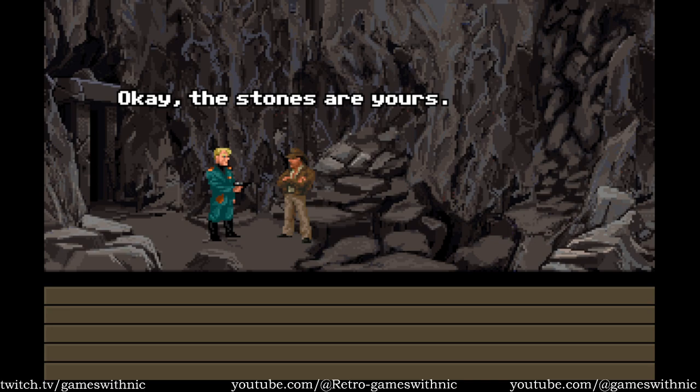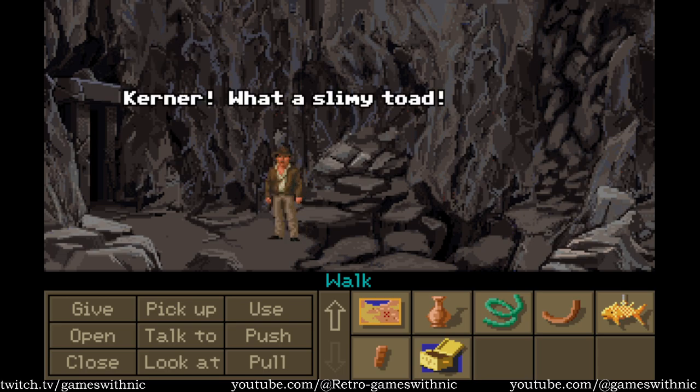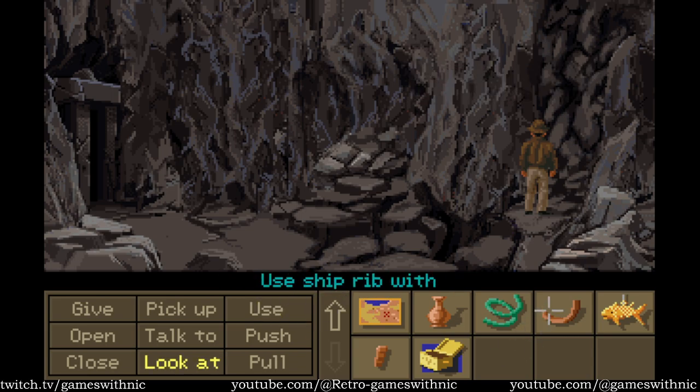Okay, the stones are yours. The bad guys would take advantage of your work. A live coward and a dead hero, eh, Dr. Jones? Colonel! What a slimy toad. Gonna lock me in here, I suppose. These rocks look slightly loose. Boy, ship rib. MVP. You know, I think one of the rocks is starting to move.